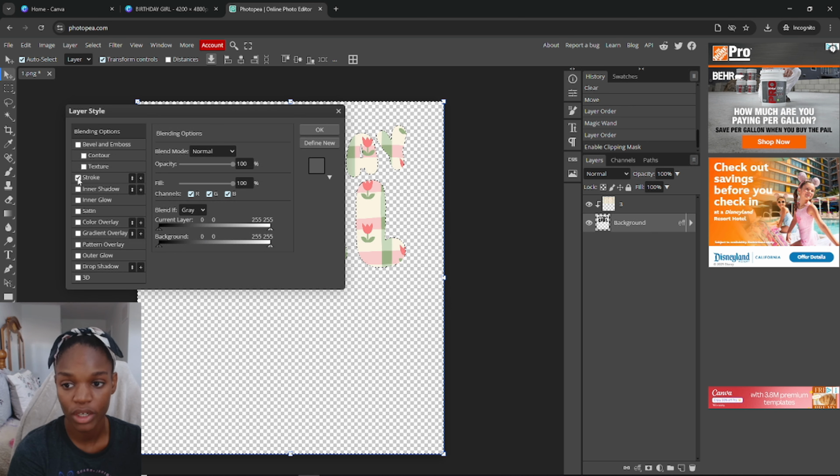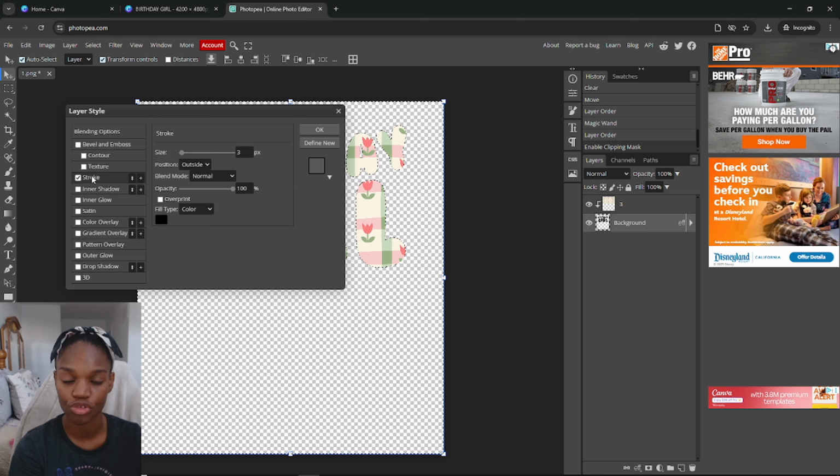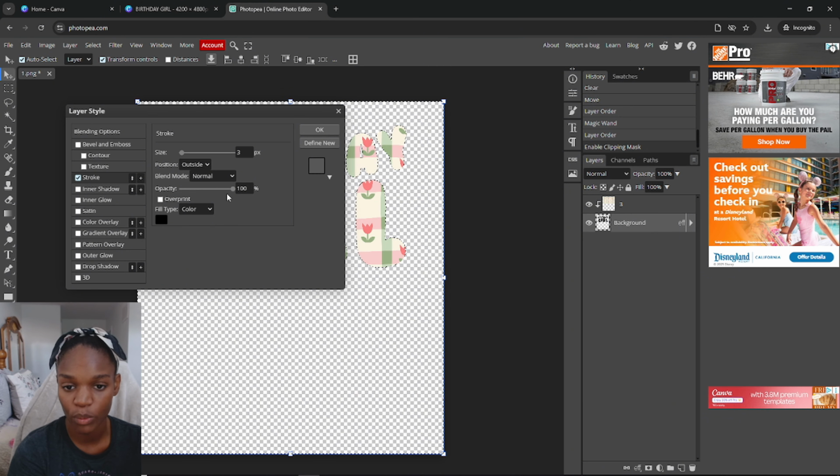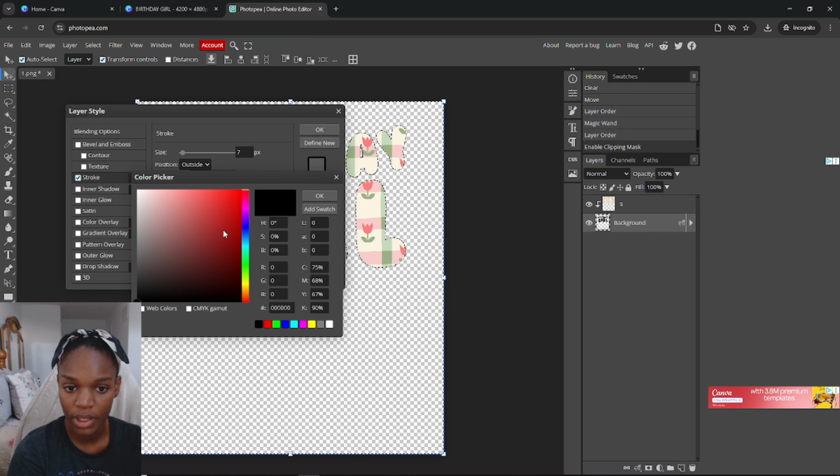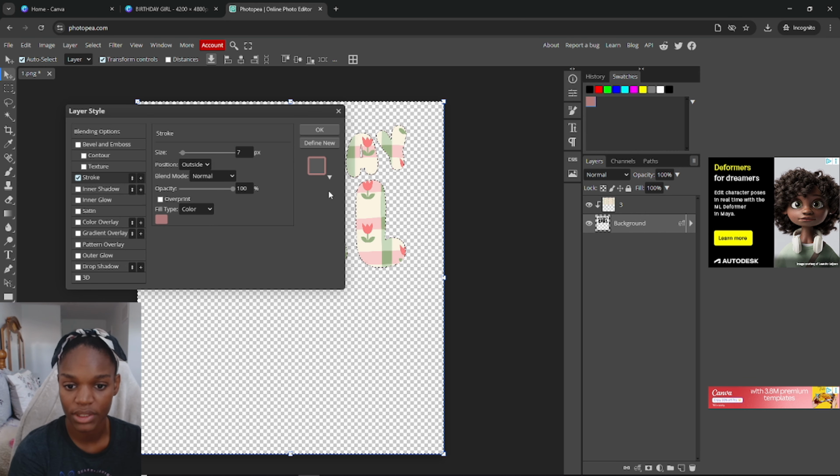We're going to check stroke because this is going to add a stroke around the text. So we want to check stroke, open up the stroke tab, and here we can do all the adjustments to it. So maybe we'll make it 7 pixels wide for now. And then we're also going to change the color maybe. Okay, let's leave it on that for now and see, but we're going to select that and adjust the size. And you can see that it's adding a border around the text.